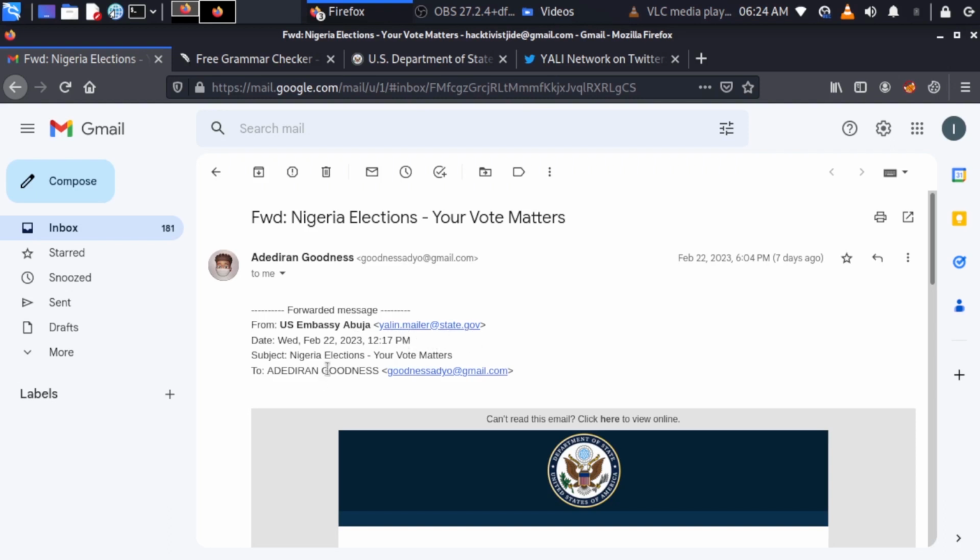In a situation whereby you have an email claiming to be from a certain organization, and the sender address comes from another domain that does not belong to that organization, you begin to suspect that there is a very real possibility that the email is a scam or phishing mail.